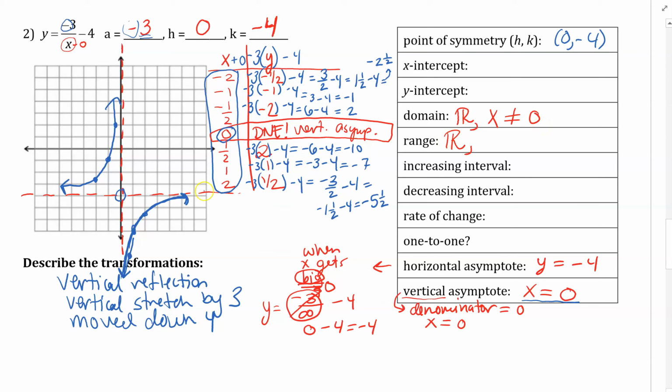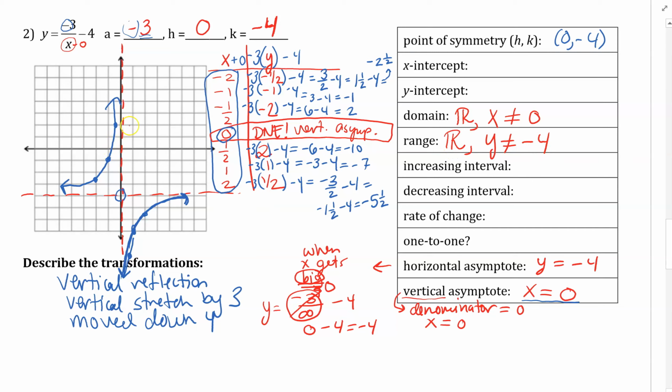Similarly, our range will include all of the y values, all these values up here and all those values down there, except for the one that y never equals, which is where the horizontal asymptote is, which is at -4. The graph will get close to -4. It'll ride up alongside it very closely on both sides, but it'll never actually ever get there, so that value is just not a part of our range.